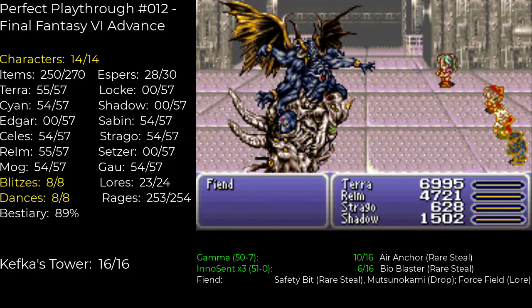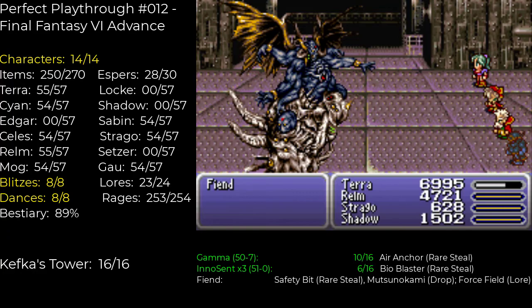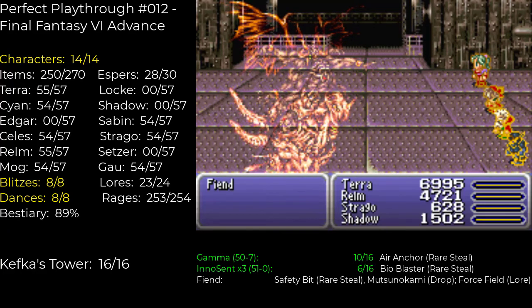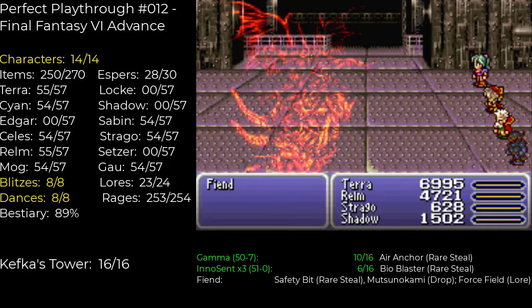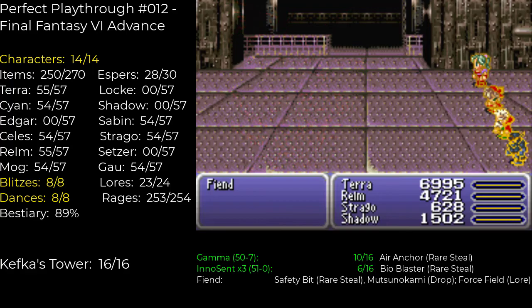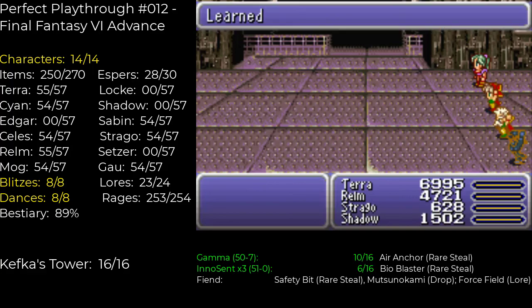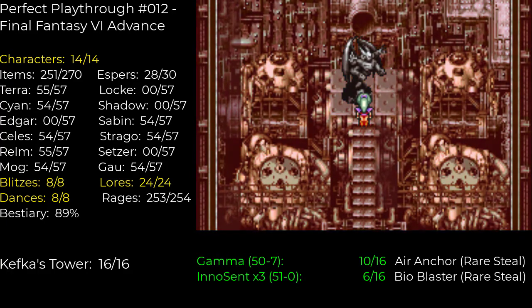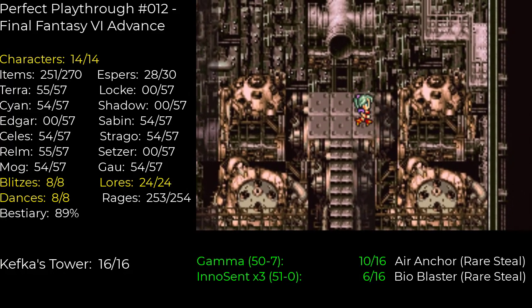So I'm just going nuclear on this guy. Or is it a girl, because it's a part of the Warring Triad? I don't know. Two of them look pretty masculine. So there's the final one, and we got the Mitsunokami drop and the safety bit rare steal.